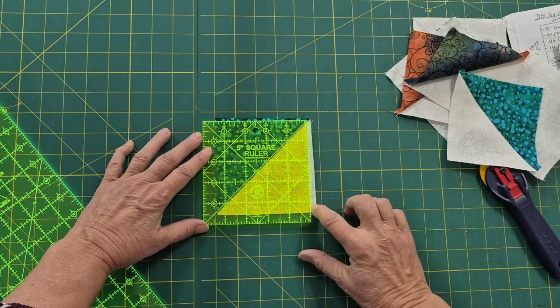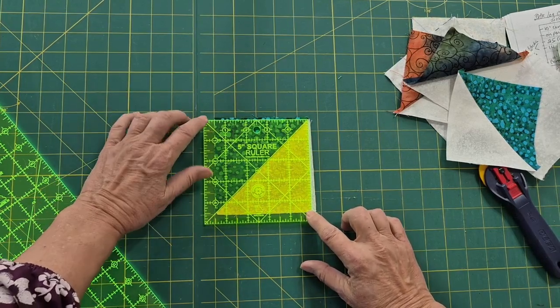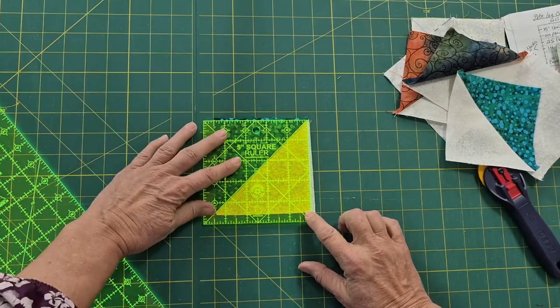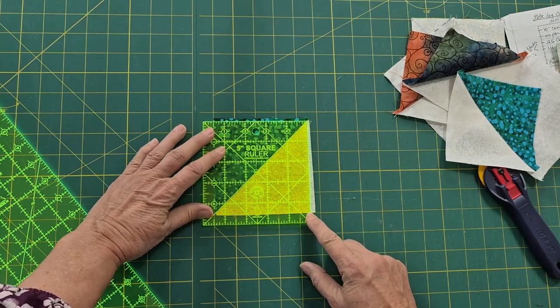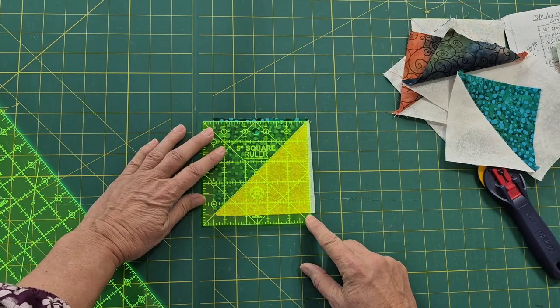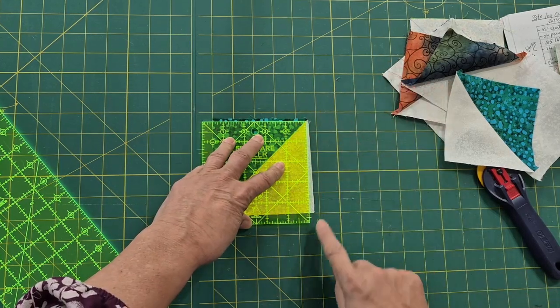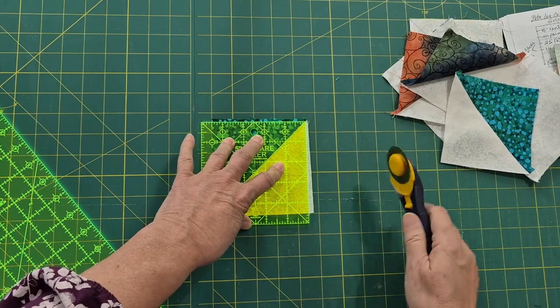So I'm going to put my 4.5 on this line and my 4.5 here. So I'm using the grid line. I'm using the edge of the fabric. I have the grid line down here, and I have the grid line here. And once everything is lined up, and this is right on my diagonal, it's square. And all I have to do is measure these, is cut these two sides.